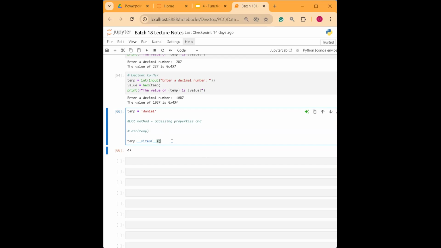So it just protects the user from accidentally modifying the actual value of the size of, because when this was created, the properties were also populated automatically. So the only way to access those values is to use the function.